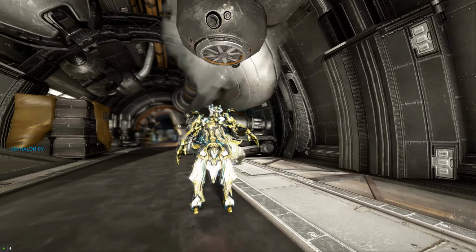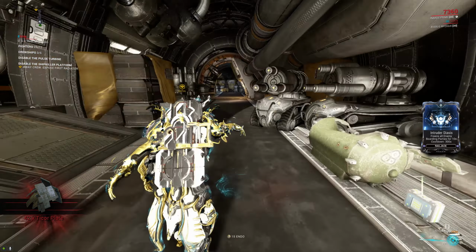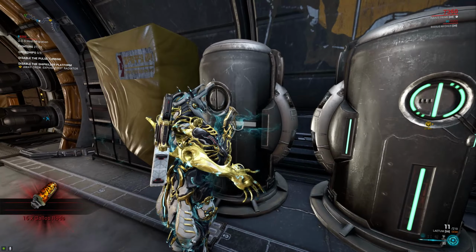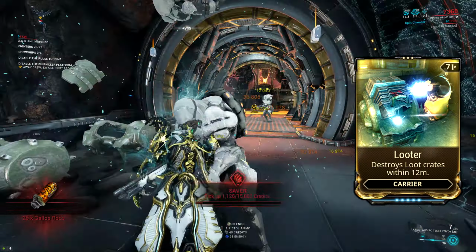Now, it's a good idea to have an AoE weapon with you because, as I've mentioned in the beginning, every single container and locker will drop 15 endo, so you might as well break all of them as you're running through the tile set and finishing the objectives. Though you could also use Carrier with the Looter mod, which will also break these containers.